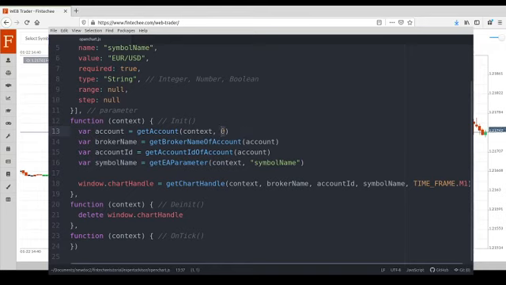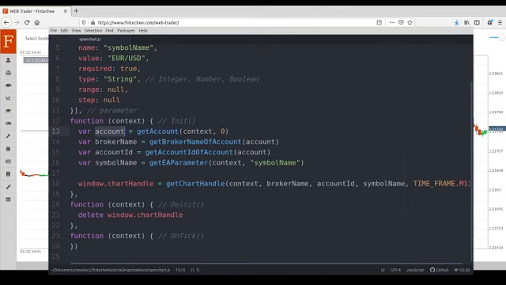So we need to pass this parameter to make the system know which account's information we want to get. In our current example, we will get the first account's information, so we pass 0 to this API.